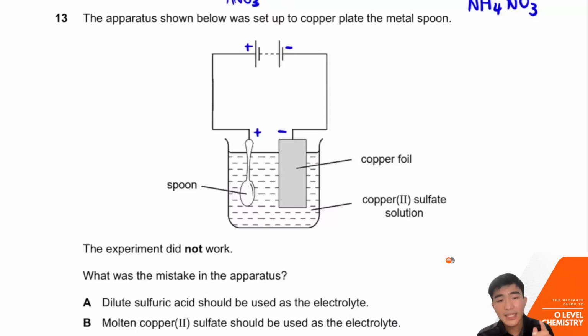Second step, identify which one is the anode and which one is the cathode. If you cannot remember, just imagine if I have a positive ion, a cation, it will go to here, right? So cation goes to cathode, C. If I have a negative ion, we call it an anion, it goes to the positive, which I call the anode. Step number 2, settled. Very, very important. You must always know this. A and C is your second step. First step is always the positive and negative terminal.